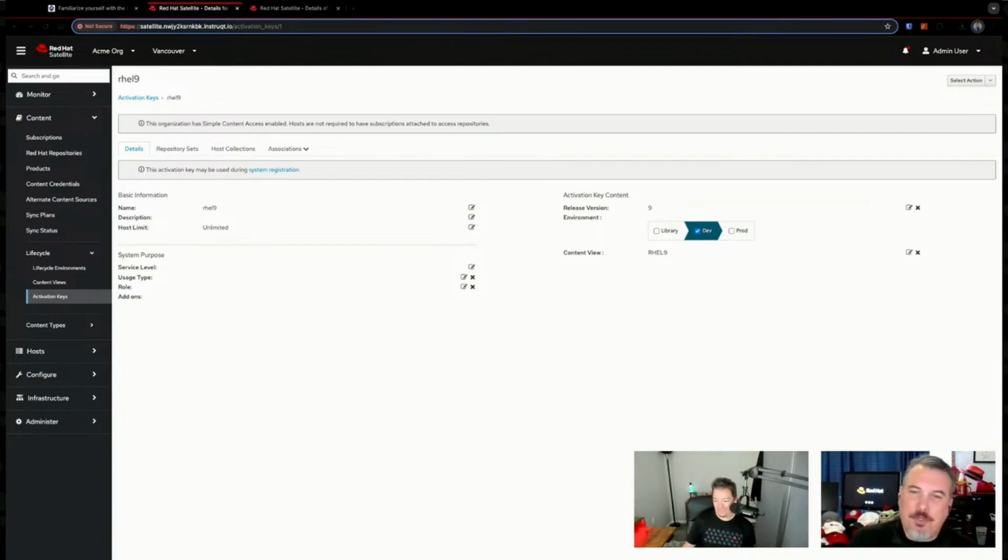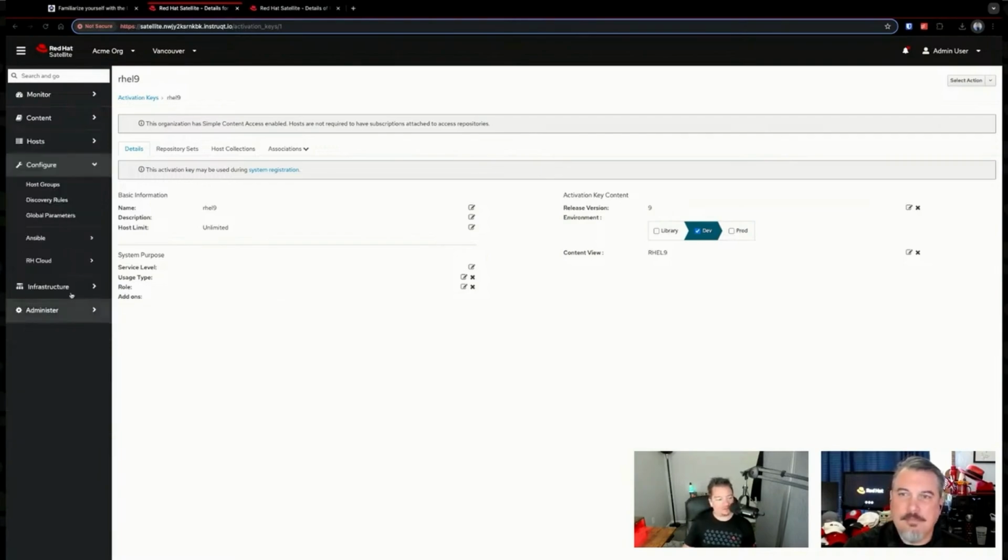Okay, all yours. All right, so we've got an activation key. This will somewhat automate the registration process, whereas otherwise you'd have to put in a username and password for an account that had rights on the satellite server. But instead, we can give it an activation key. And then we're going to do one more thing. We're going to create a group because it's easier to manage systems on the group level than it is to manage 1,000 systems by hand.